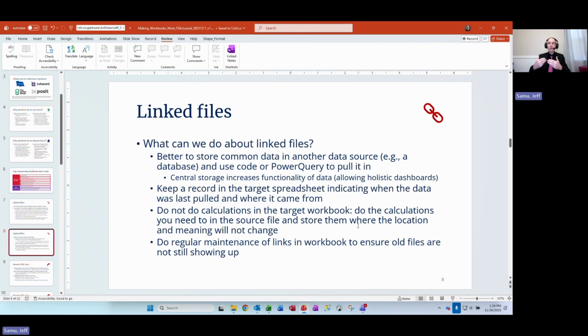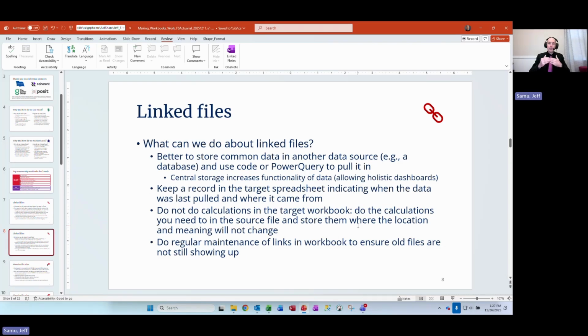Going back to the problem of doing these SUMIFS on ranges in other spreadsheets, please don't do that. It's way better to have your source file set up to do those calculations and have the output for those calculations stored someplace where the linking file can get to it, where you know that format is not going to change. Whether it's a separate tab on there called output, or just some way to indicate this is the data that we pulled together, and you're very confident that it's not going to be moved around at all.